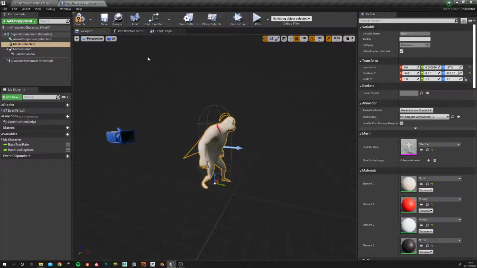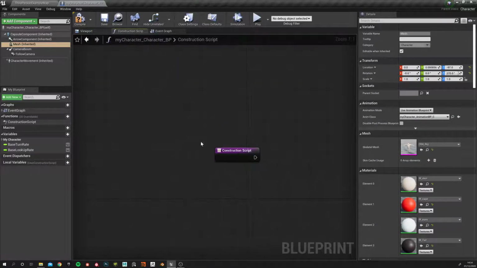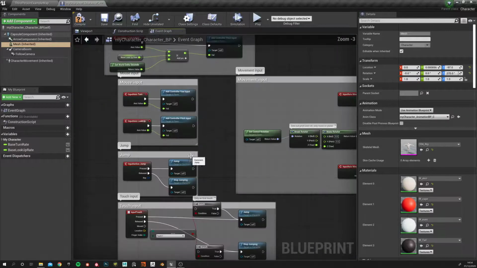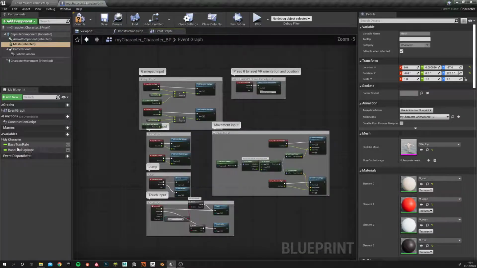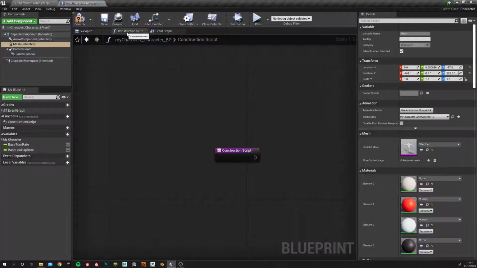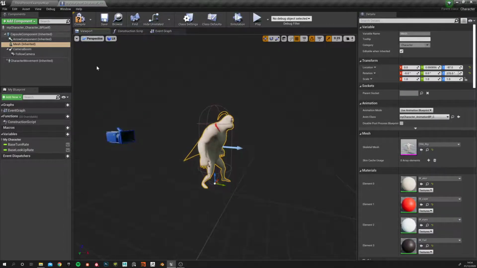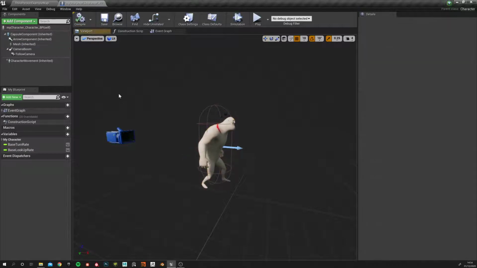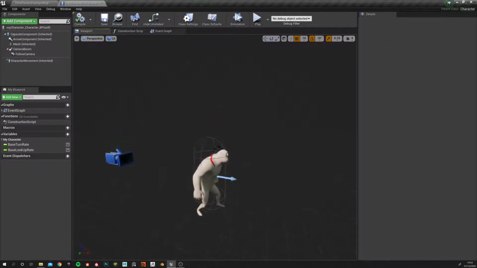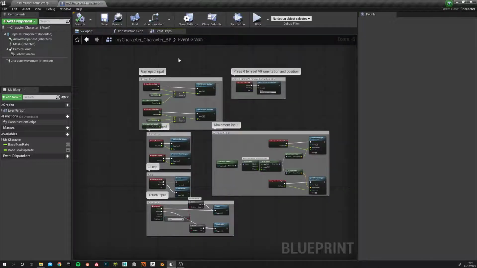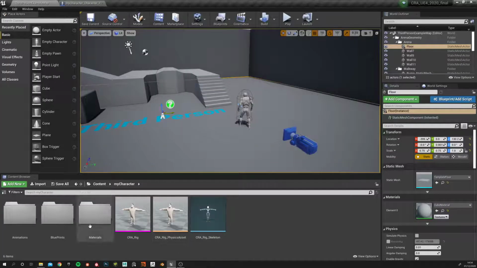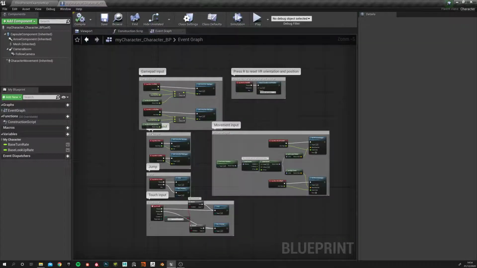So construction script, there's nothing in there. The event graph, it has all these things in here already in place. This is variable that uses this thing, so I'm guessing that should be fine. So I think I never done it, so I'm guessing this could work. Let me compile it. Yeah, it seemed like it was working. So I don't see any issues. I think yeah, we just go the blueprint, which is in here, and that's that one we just created. So I'm guessing this is it.